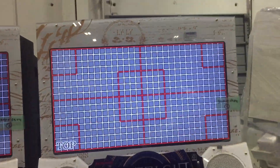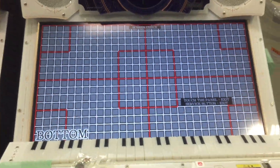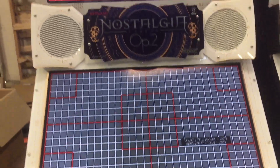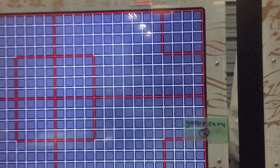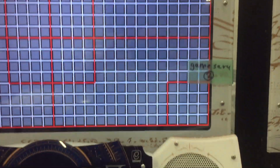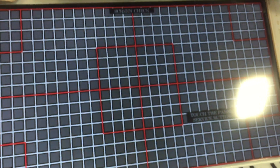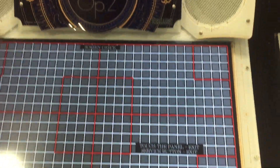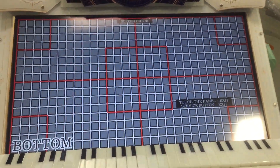Over here we've got this one which appears to have a pretty good, clean picture. Over here we have two monitors that have a little bit of a dark spot on them. You can see up here along this side there is a little darkening, and same thing in the middle here — it seems to be a little bit darker, whereas this cabinet is clean.